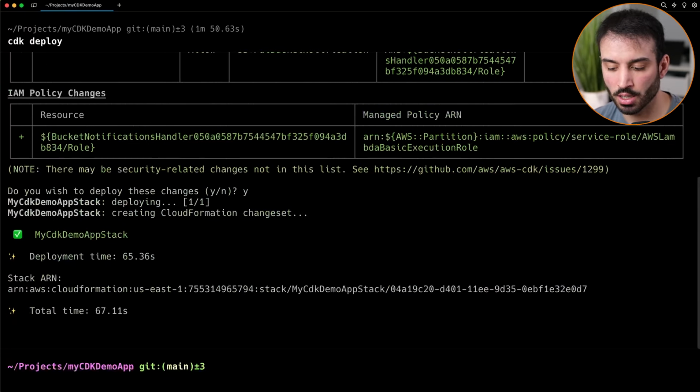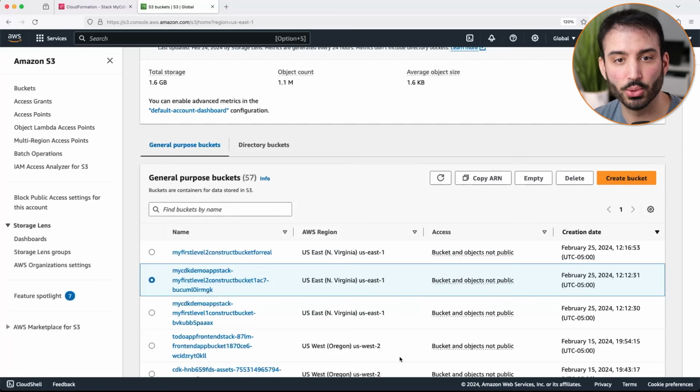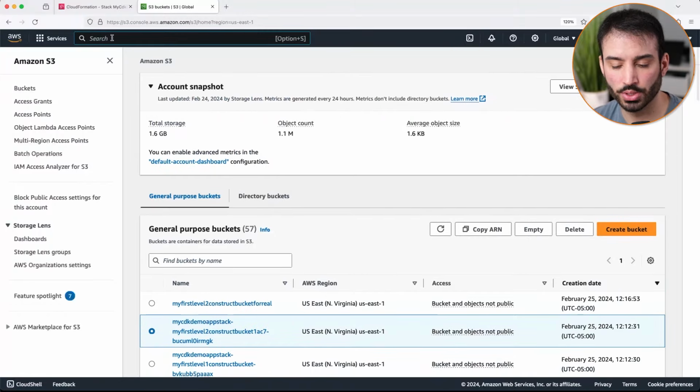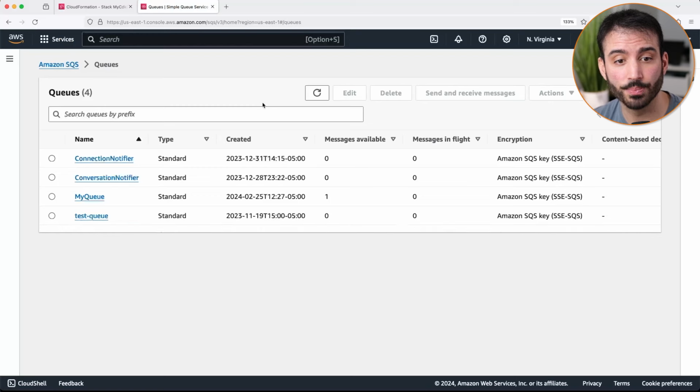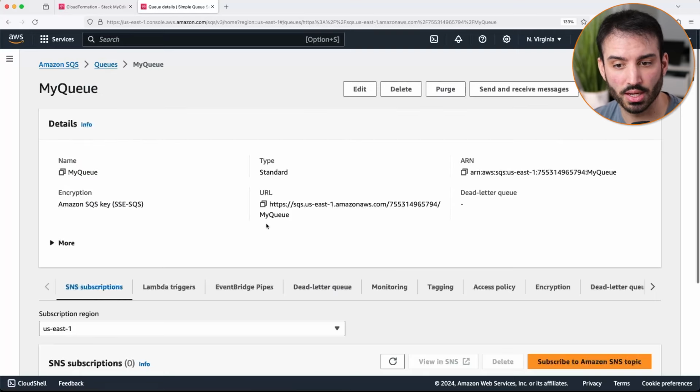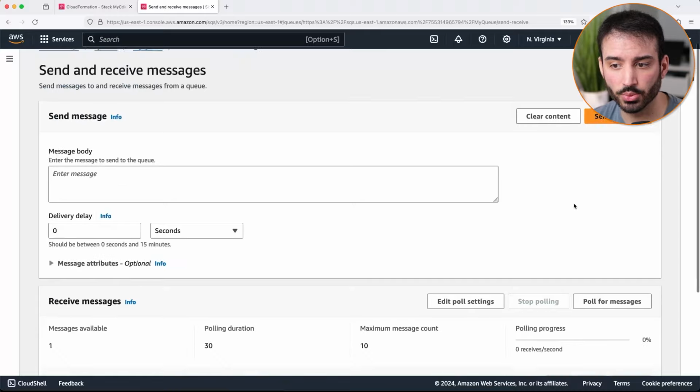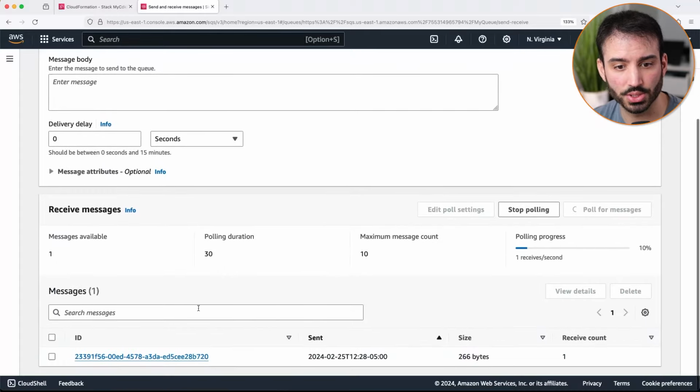Let's check out our browser now and look at this in the AWS console. So let's go to the SQS section and just verify that we actually have a queue there and it's wired up correctly. So you can now see we have a queue called my queue, which is the one that we just created right now. We have a message available, which is cool. So when you initially create this, I believe it sends you a test message. So if we go to send and receive messages and we just go to poll for messages here, we should be able to see the payload.